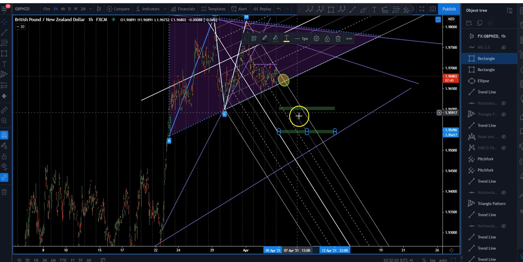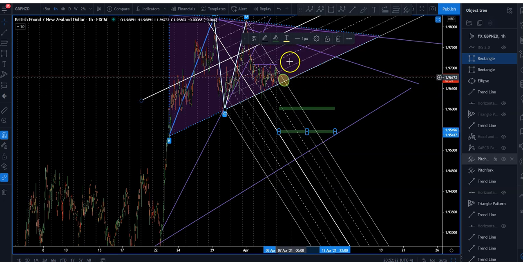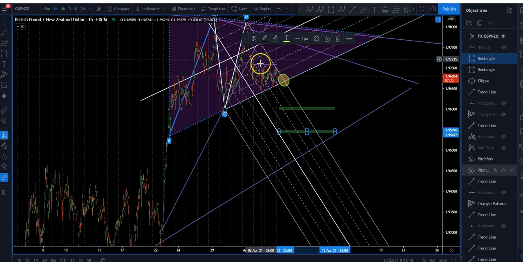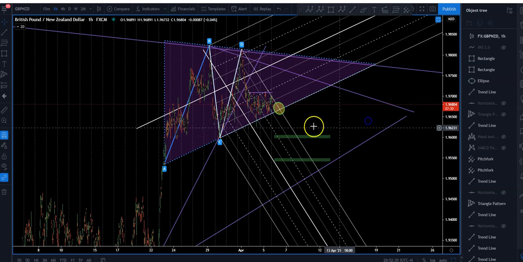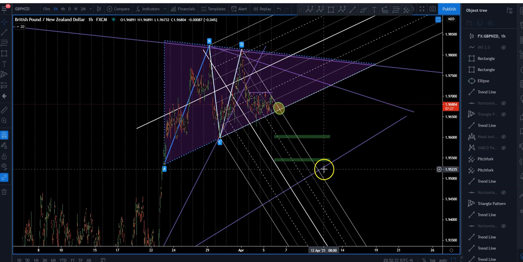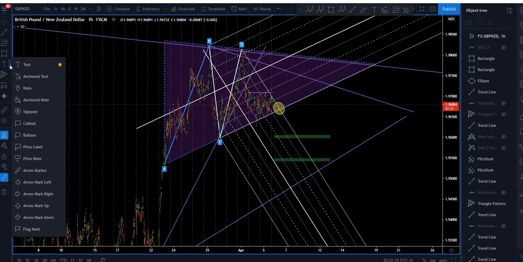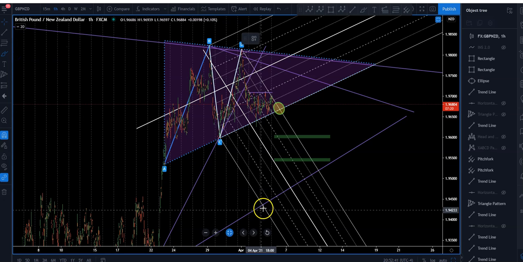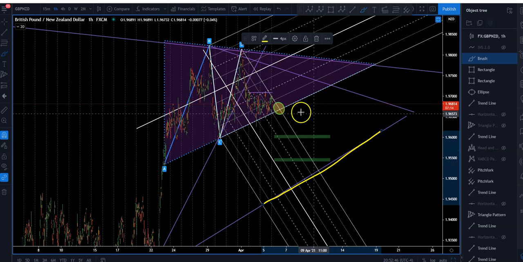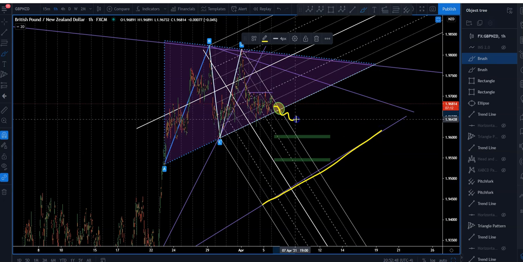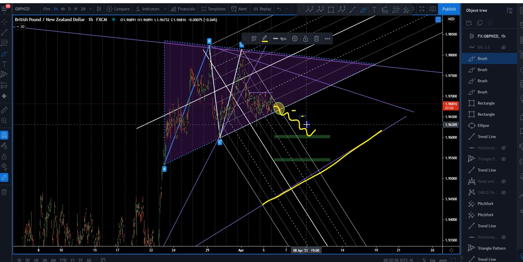And depending on where price action goes and how fast, if it follows this downward pitchfork, which is still under development, I'm not sure if the steepness is going to stay as steep as we have it here. But depending on where price action hits, there's going to be another sell. My final sell is going to be somewhere along this trend line, depending on how fast it comes down or how slow. When it breaks down, I'm going to be selling some here, seeing if it bounces up, moving my stop loss down like I tell you about in crypto.